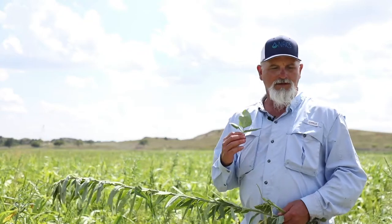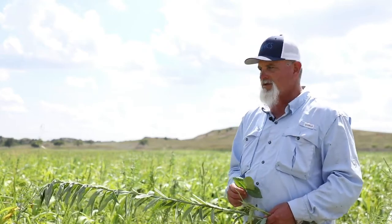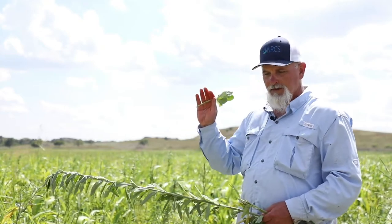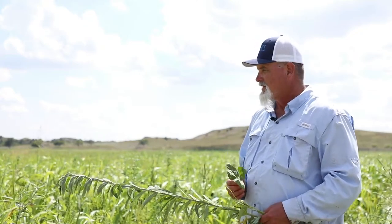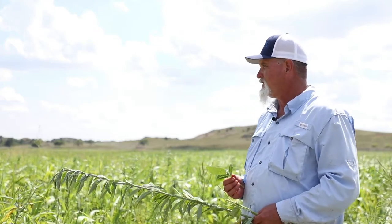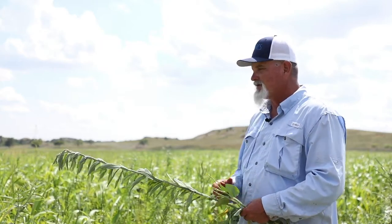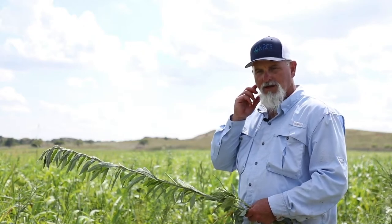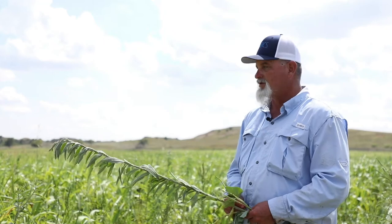My name is Steve Wolfspaugh. I'm the state soil scientist for NRCS here in Oklahoma. Today we're standing in a producer's field in Dewey County, cropland field that was harvested for wheat earlier this summer. A cover crop was planted almost immediately after harvest to provide some cover and produce the residue that we need to cover the soil. We can also get a little bit of grazing use out of this. It would have been planted mid-June; we're here in mid-August, so it's had about 50 to 60 days of growth. I would estimate we probably have about four to 5,000 pounds of forage growth out here, so when we get to that point we can do a little livestock grazing, take a small percentage of this, put a few pounds on some cattle, and then leave the rest for residue to cover the surface.